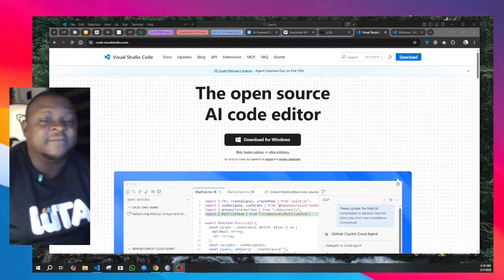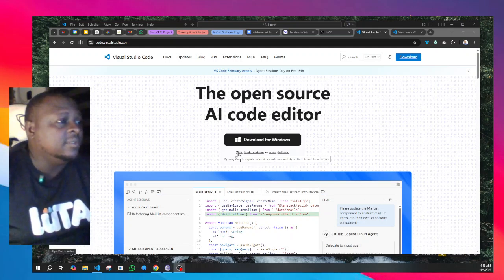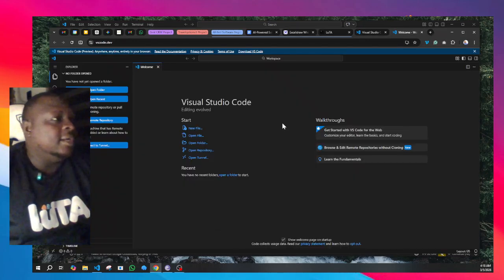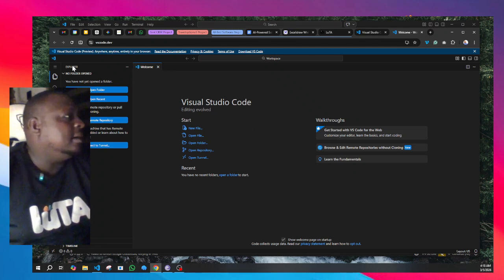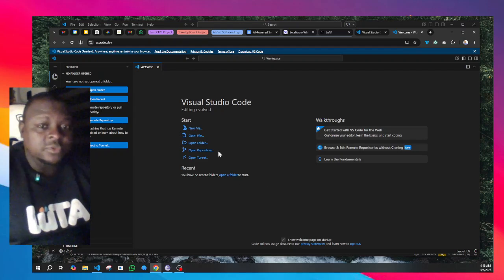Now, there's also something I found interesting while recording this video. I mentioned earlier that they now have web. So I clicked on the web and you can see Visual Studio, it's exactly the same. It's on vscode.dev, just exactly as if you are using VS Code.